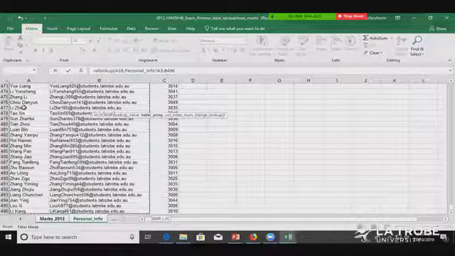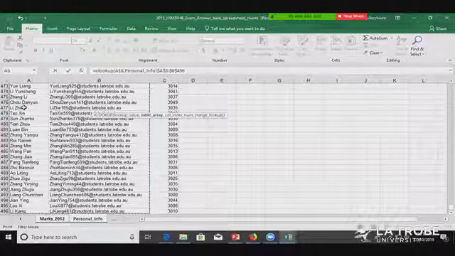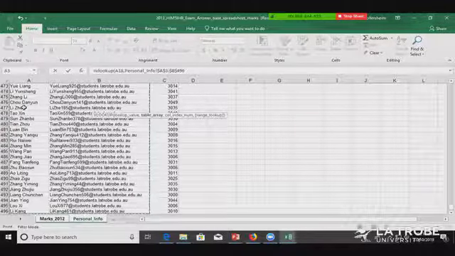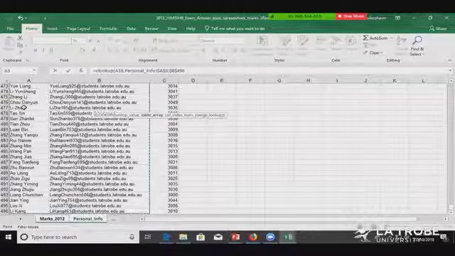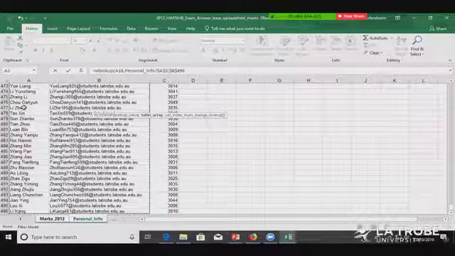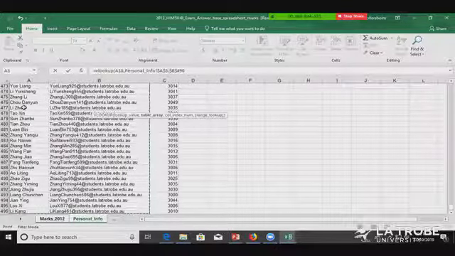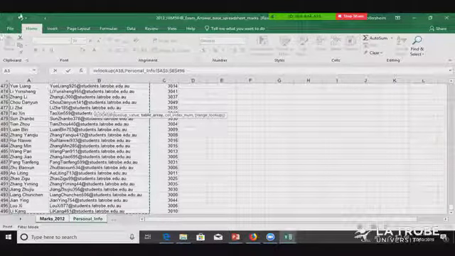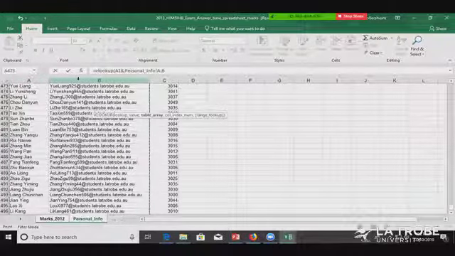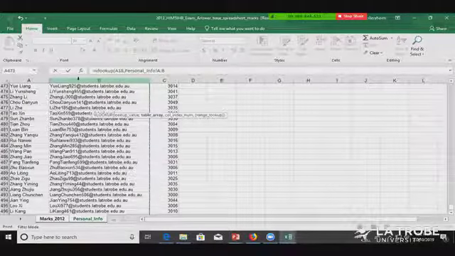And if we did that, we'd have to press F4 at this point, because that makes it an absolute reference. Why do we make it an absolute reference? Because if we didn't, then every time we copy the cell, that would move down. So that's what I sort of showed you, and most people have been doing that. But there's actually a better way that I'll show you now. Because we're doing an exact lookup, an easier thing is to just highlight the actual columns. So we go from personal info, column A to column B. So basically, it just looks up everything in the column.